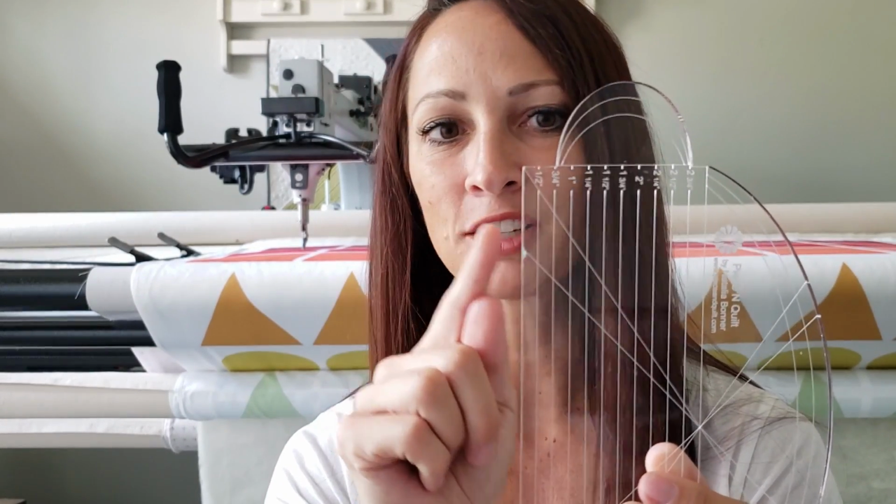So from your needle to the outside of that foot on most machines, most ruler feet, is 1/4 of an inch. So when you look at this ruler and you see the markings on here start at 1/2 inch, the 1/2 inch is measured from your needle position. I want that to be really clear so you don't try to cut a quilt or something like that with this ruler and think, oh my gosh, everything's off. Make sure that you're aware that this measurement is measured from your needle position. And as I go through the tutorials, you'll see why I would want my markings to be like that.